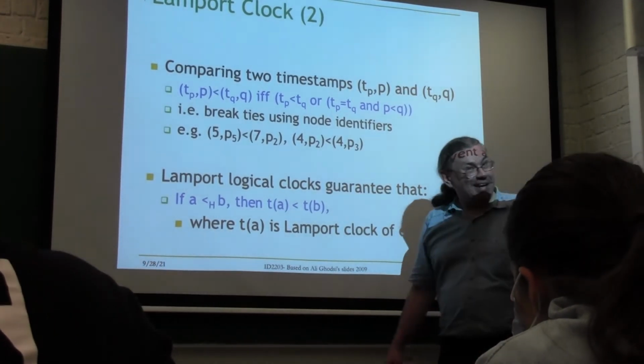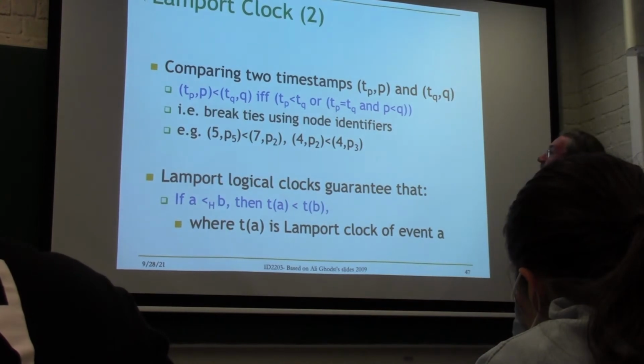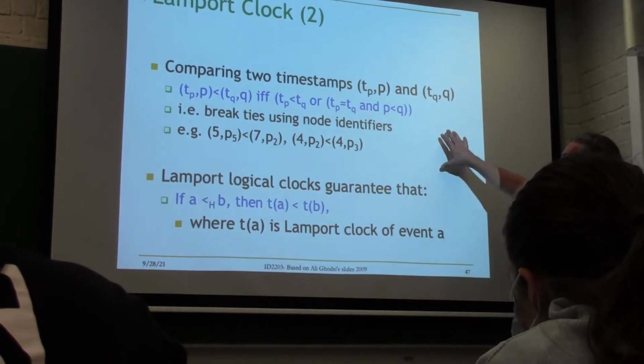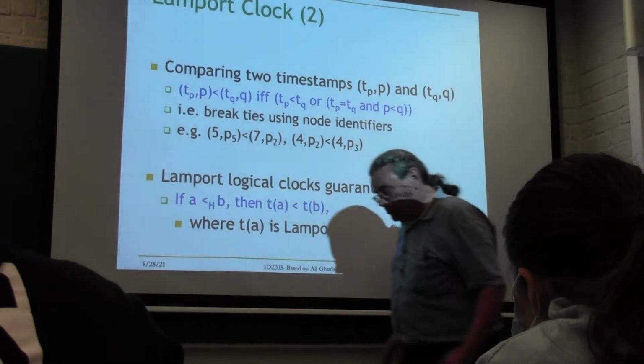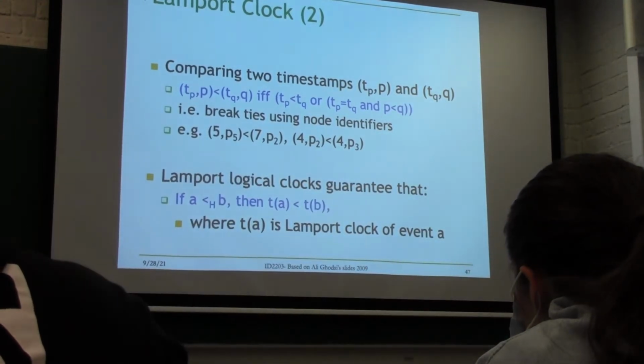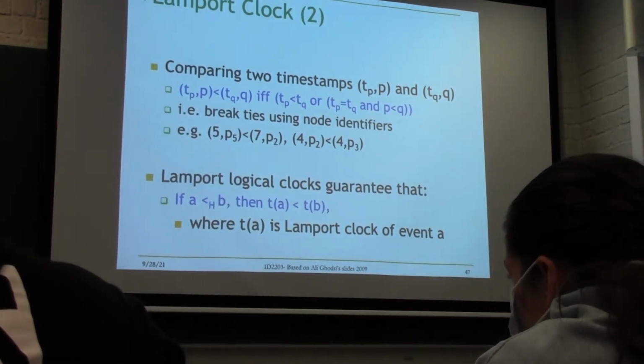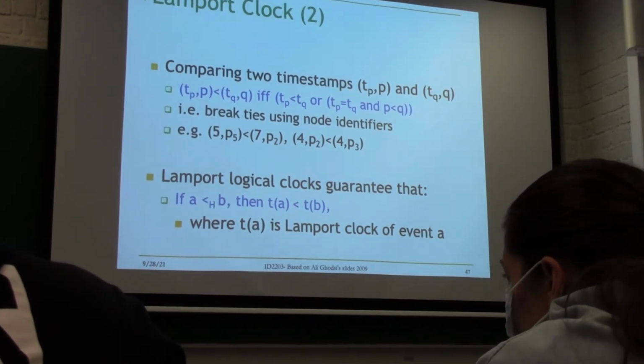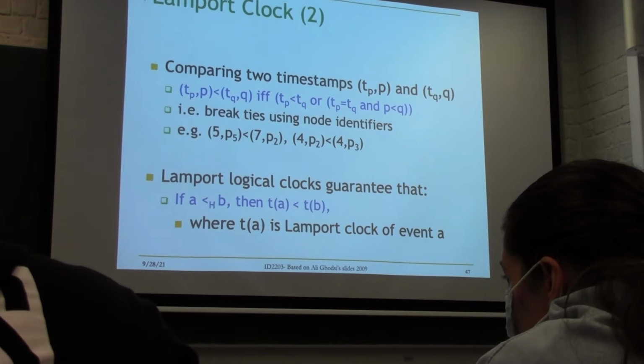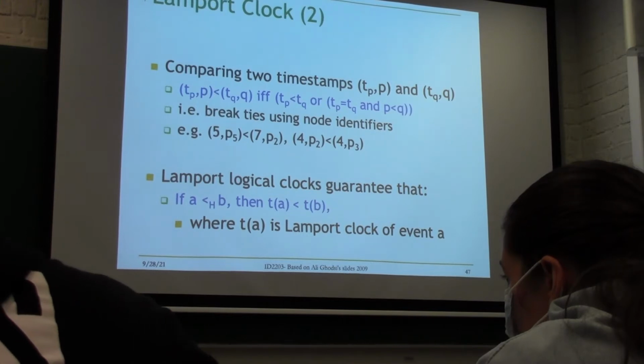That's actually interesting to know. This is actually a practical thing. You see the subtlety? It's a little bit subtle. The Lamport clock is telling us causality, and then we're adding a tiebreaker to give us a total order. So this total order has nothing really to do with causality. This total order is just a total order.